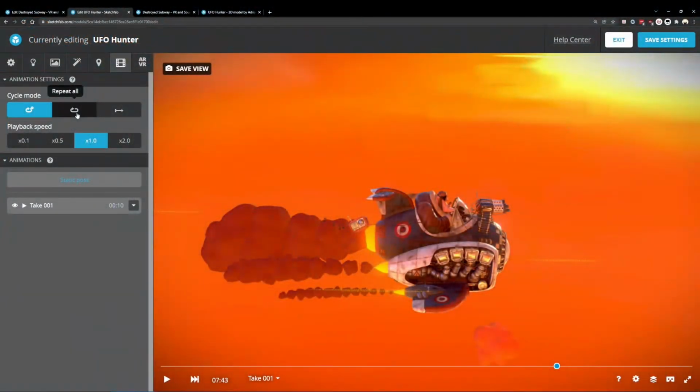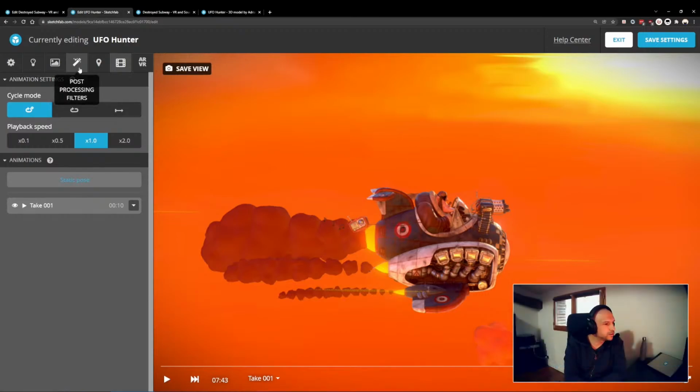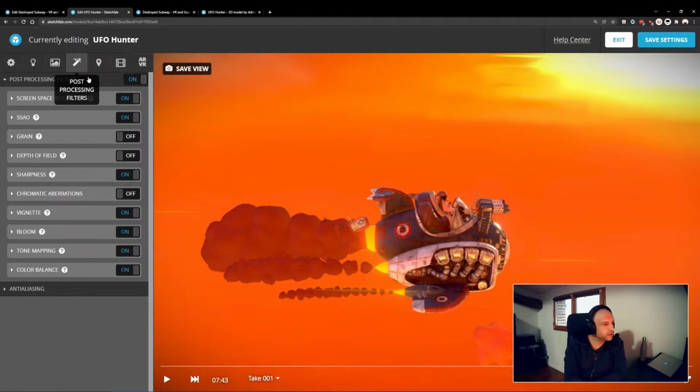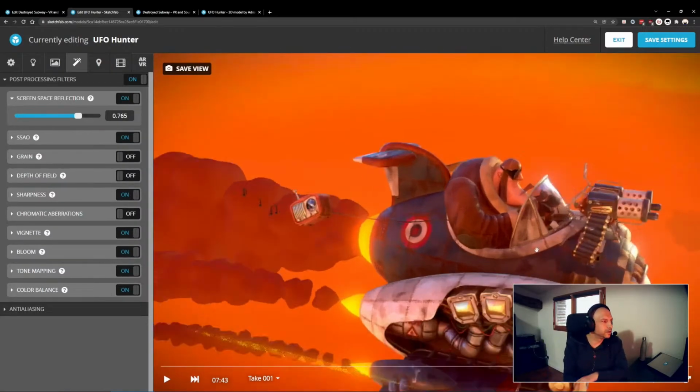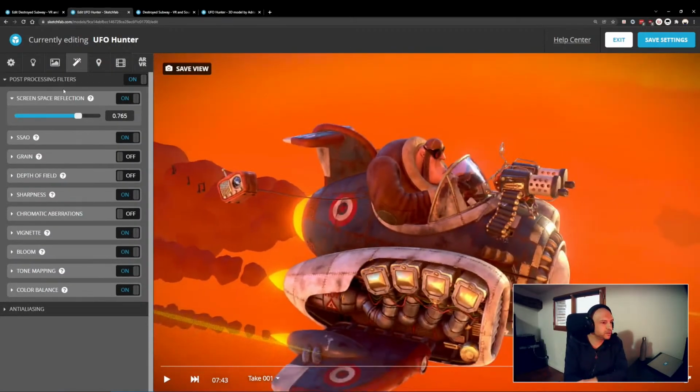Thank you. So here, for example, this scene uses screen space reflection. This is one of the most expensive post-processing effects we have because it does some kind of ray marching. I'm not going to go into the details, but it's quite an expensive post-process. I'll switch it off. It takes some time. Okay, not sure you can see the difference.